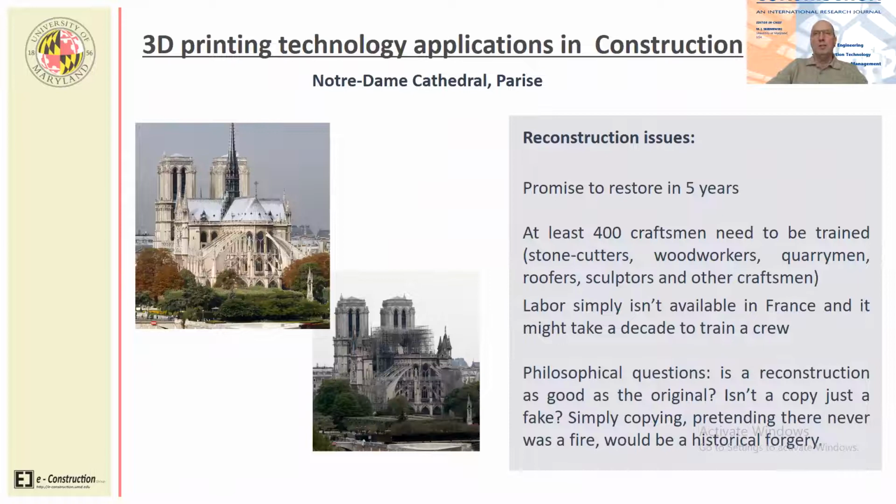We're about to publish, Svetlana and I were about to publish a paper in ASC Journal of Construction Engineering and Management, how 3D printing technology is going to be used in the reconstruction of the Notre Dame Cathedral in Paris, France, which, as you may remember, a year and a half ago experienced a massive fire. So it was almost completely destroyed.